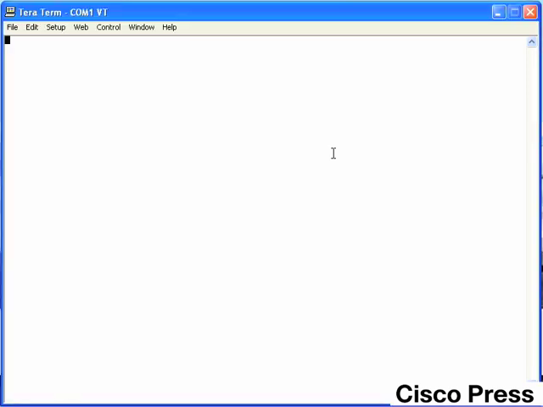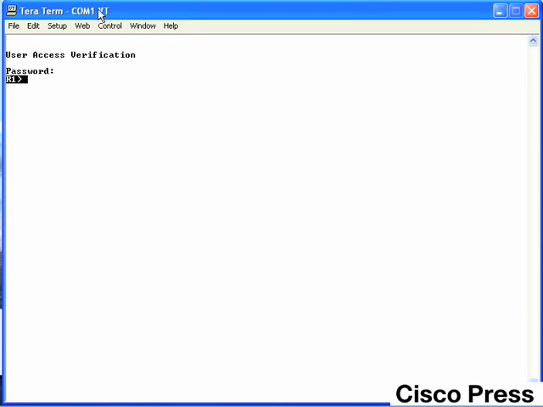Now notice the screen is blank at this point. The router's waiting on me to do something. So if I press the enter key, notice I'll get a password prompt. This password prompt expects me to type in the console password. You can configure a password that's required of the user when they connect via the console, and that's been pre-configured. So I type in the password. Of course, the letters don't show up so that nobody can look over your shoulder and see the password. And now you're in user mode. Notice the prompt ends in a greater than sign, which means that you're in user mode, and the R1 part of the prompt simply lists the host name that's been pre-configured on this router.